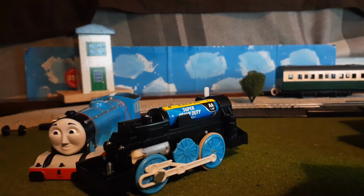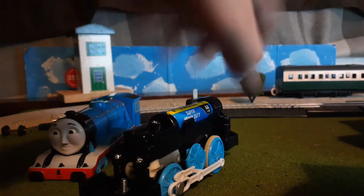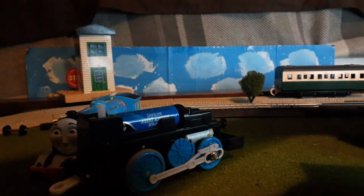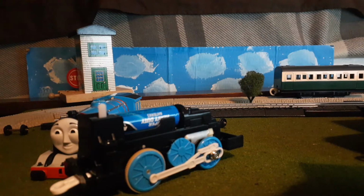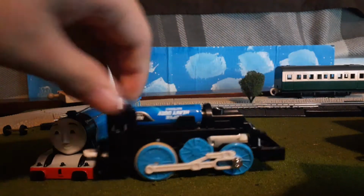This is pretty much how Gordon's chassis looks. As you can see, it's much more shaped. It just looks very different from what we're used to seeing, especially considering that you usually can't see this, as the tender engines always have the motor in the front and the battery in the back, and now the motor and the battery are in the front.